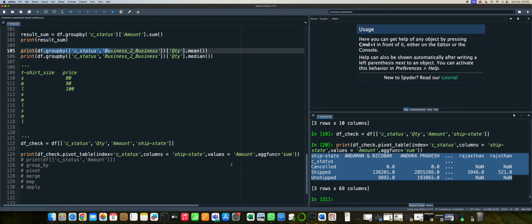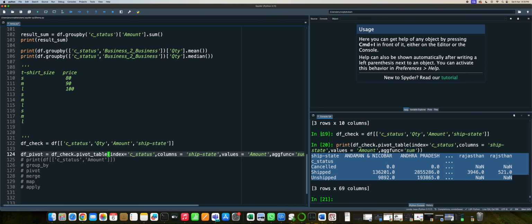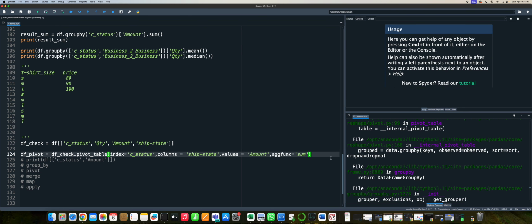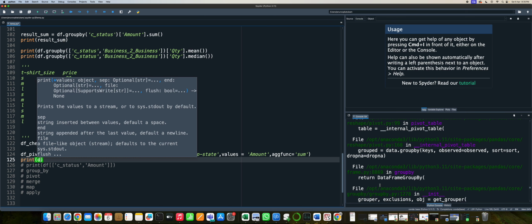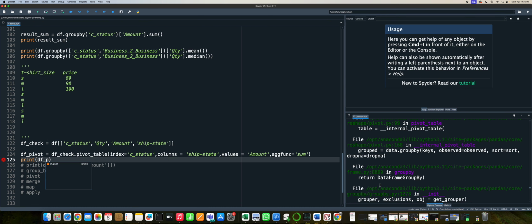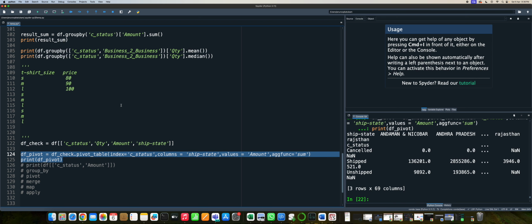That is possible. To tell you an example, df pivot, that is what I'll do, and I'll remove one bracket here. I'll just close this here. So df pivot, and then I'll just print df pivot. It is one and the same. I'm not doing anything, I just stored it in a different variable. Okay, and then I'll just run, and now you see you have every data here.